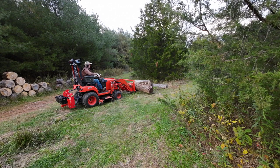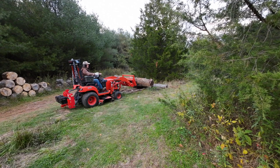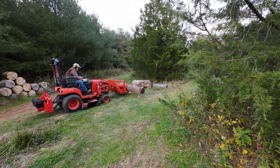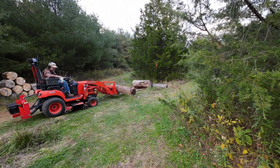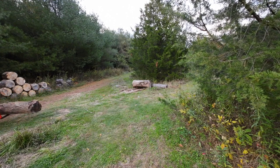Rolls the whole way to the back of the forks. Picks it up pretty easy. Tilt it back. Now we're going to lower it down to keep the center of gravity low. And shut down this throttle. This is really hairy, as one could imagine.